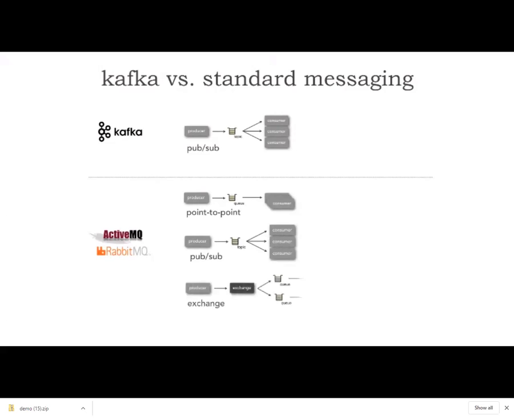And then I also have the option of an exchange topology. And this is implemented usually through AMQP, Advanced Message Queuing Protocol, implemented through RabbitMQ, for example, where the producer sends to an exchange, which then is routed through different bindings to different queues, which then load balance consumers then pick up.